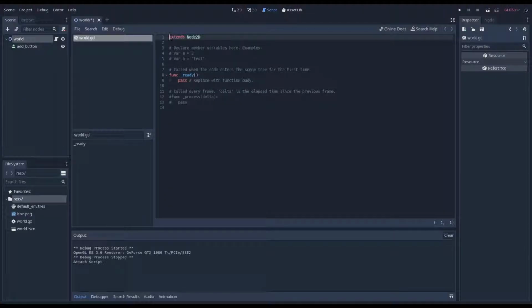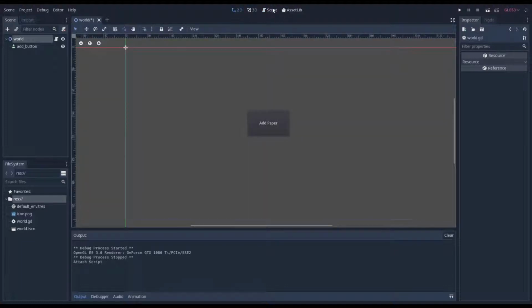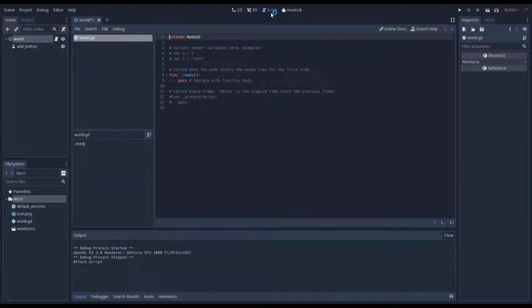And that automatically brings us into the script editor. You can toggle between the 2D viewport and the script editor by clicking them up here. To the upper left, we have a list of all our open scripts. It's just one script long because we only have one script right now. In the lower half, we have a list of all of our functions, which we'll go over in a little bit. To the right, we have where we actually edit our scripts.